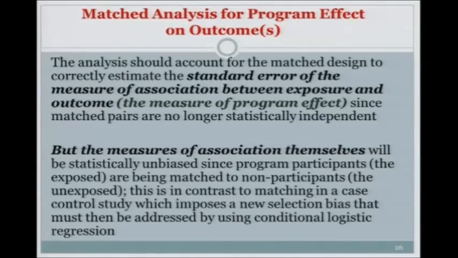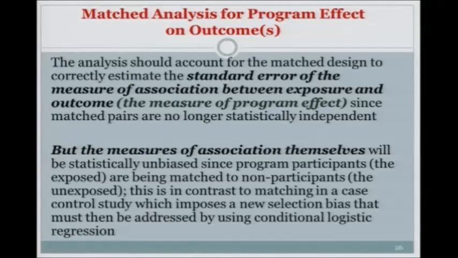Okay, so I talked about this accounting for the match design and the standard error. This is different. Is anybody familiar with conditional logistic regression to deal with a matched case control study? This is a little bit different because when you're matching on case and control status, you're inducing selection bias, because you're making sure the controls are just like the cases and the cases are the ones who have the disease. This time we're matching on exposure. So we don't have to handle the undoing of that selection bias.